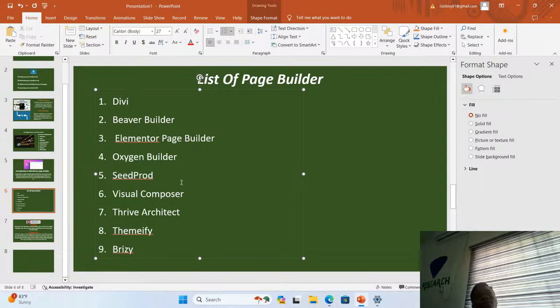I've navigated even Visual Composer, but the best so far that I've seen, which is very easy to learn and very easy to navigate through, is the Elementor page builder. And so many themes are very compatible with it. Like I said, before you just go and get anything, you need to do research. You need to know whether that particular theme is compatible with the plugin you are using.